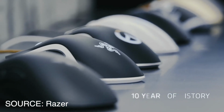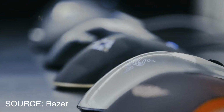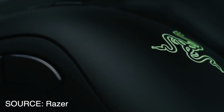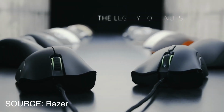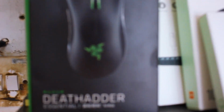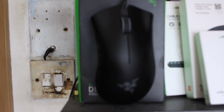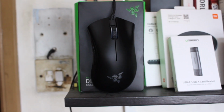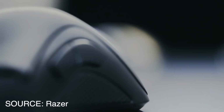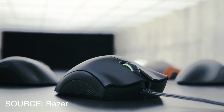When it comes to a gaming mouse, I'm pretty sure this brand will appear in your mind, Razer, specifically the DeathAdder series, because it's one of the most famous product lines in gaming mouse. Today, I'm gonna review the entry-level gaming mouse in the DeathAdder series, which is the Razer DeathAdder Essential. I have been using this gaming mouse for more than 2 months, so without further ado, let's get started.